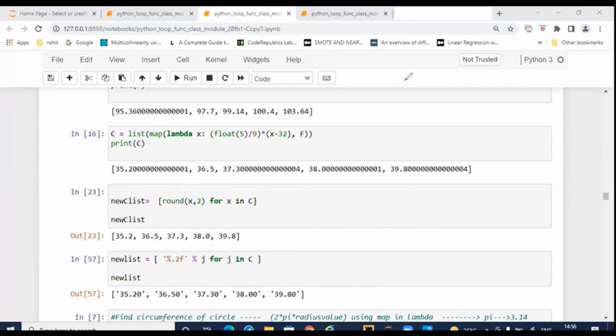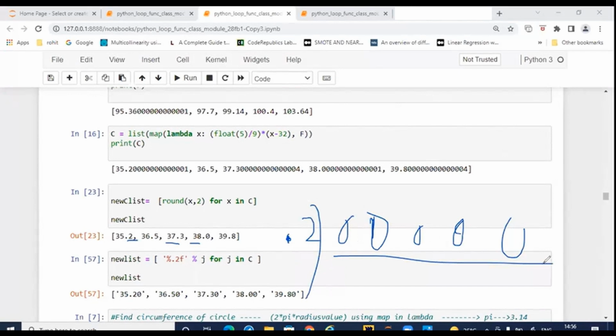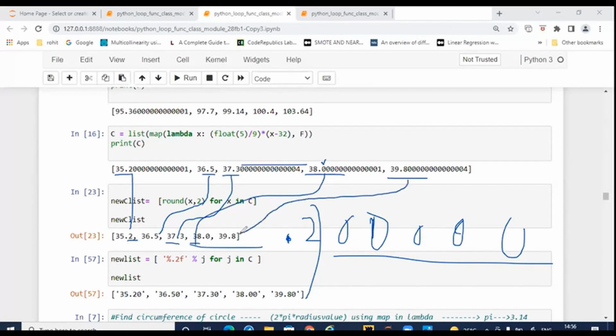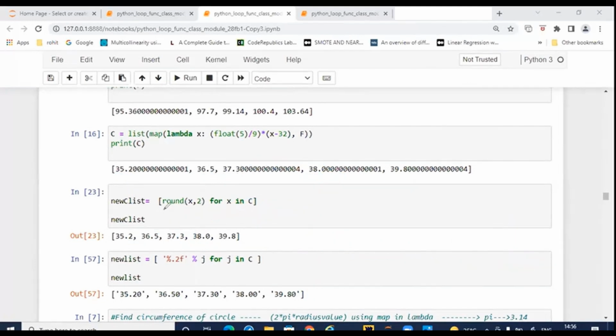But the point is, why is it coming up to only 1 decimal here? The reason is that it is 0.2, it is 0.200000, so it will not take the 0s. It will take the numerical value. That's why the 000 is just removed from here. You can see here 35.2, here 36.5, it is okay. 37.3, 38 point, it is not taking 00, only the first 0 it is capturing, the trailing 0s it will not take. Okay, 39.8, in this way it will take. So this is one of the functions. This is the first. Now let's take another one.